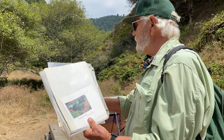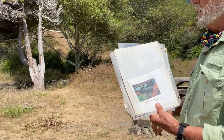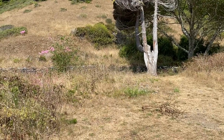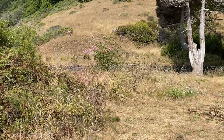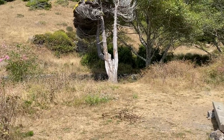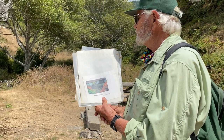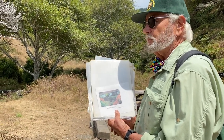And all this rock work, beautiful gardens, and they had no children of their own, but they kind of adopted children from Garberville or the greater area, and these kids would live out here for the summer. They were like adopted parents, you know, and there are a lot of wonderful stories about their stewardship of the ranch.